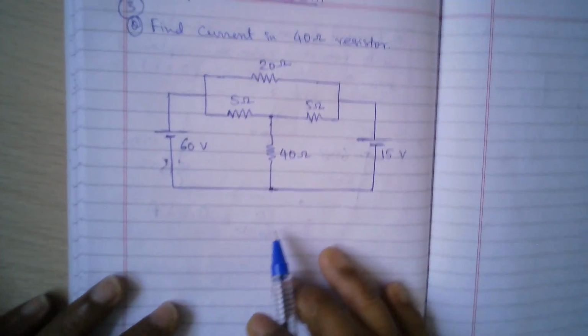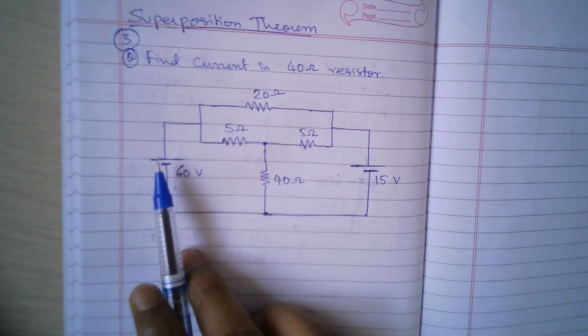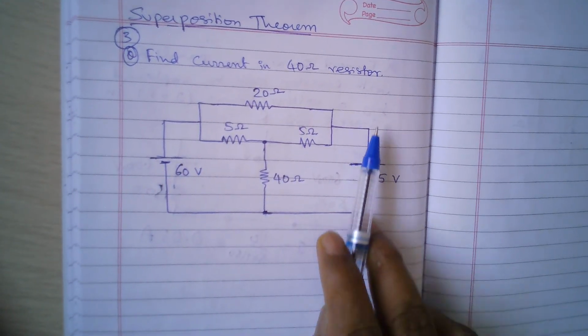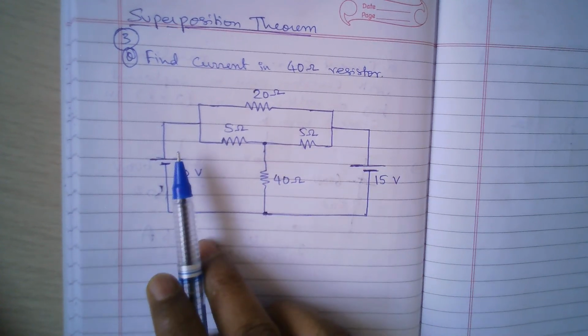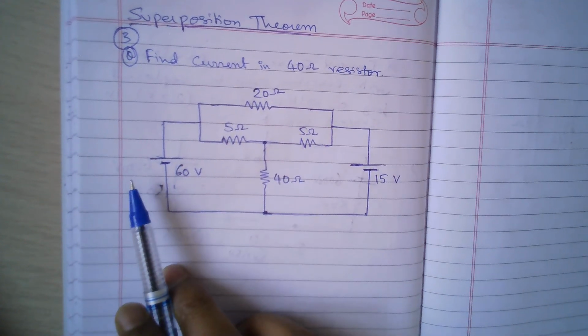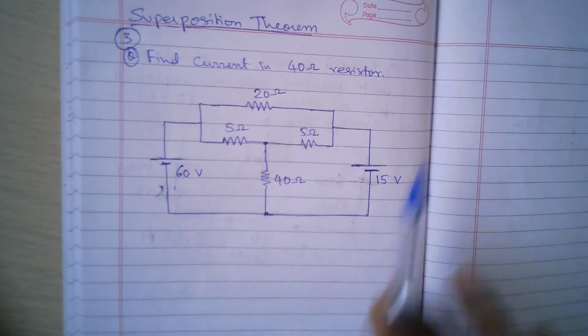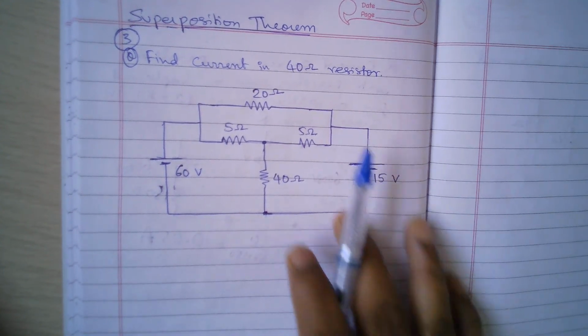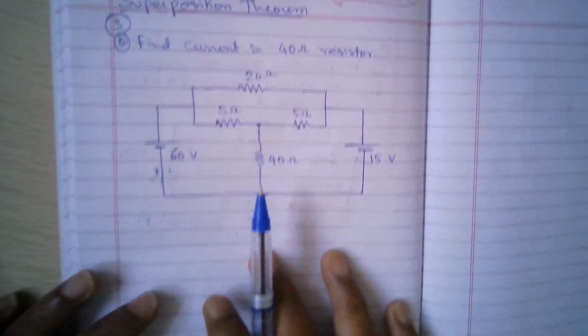So again, what is the way in which we apply superposition theorem? First, we consider one source and the other source, voltage source, will be short circuited. If it is a current source, it will be open circuited. And then we'll consider this source and the first one will be short circuited, and like that. If there are more sources, then we have to repeat this multiple times, and finally we have to find. This one is a fairly easy problem, so let's do it.